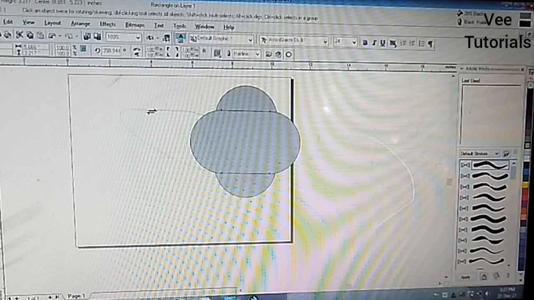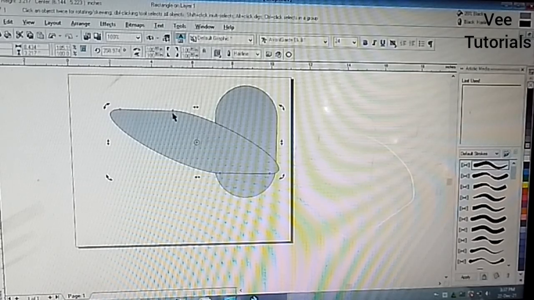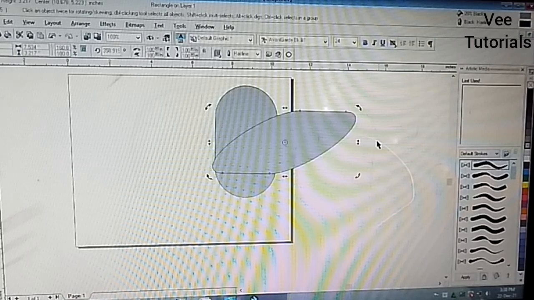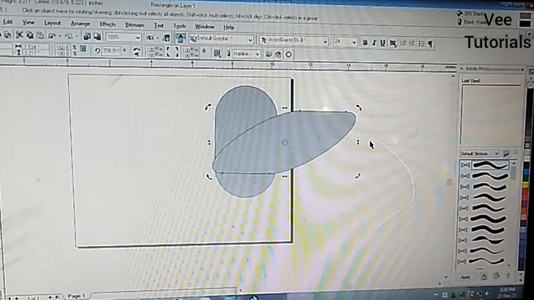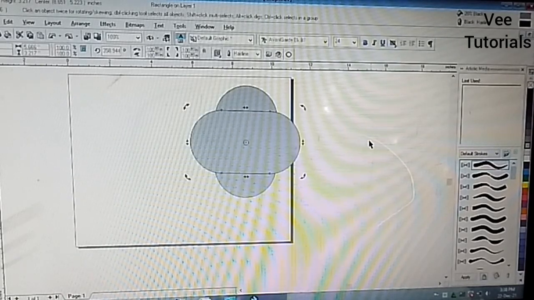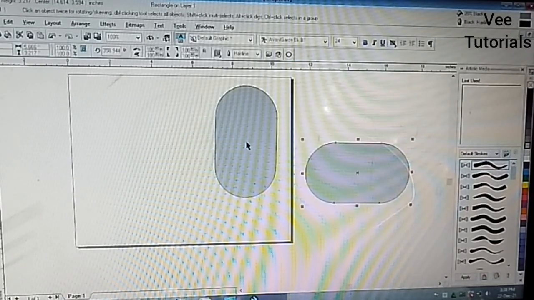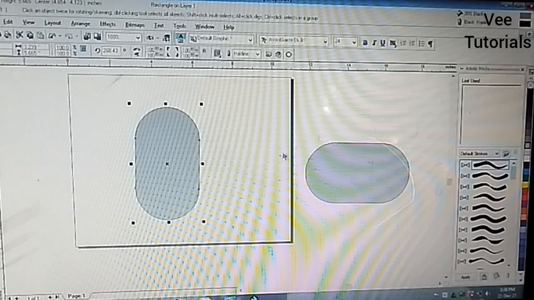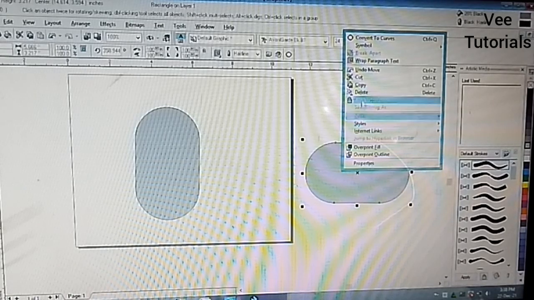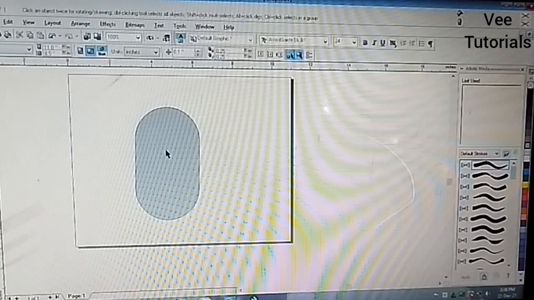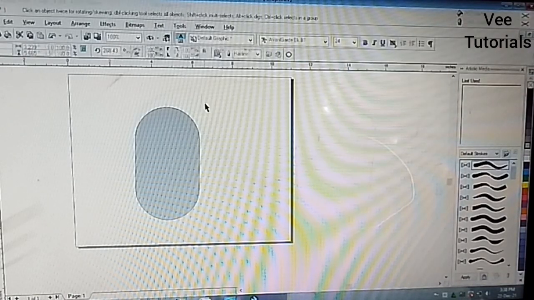If you drag right, it will change its figure automatically. If you return it, it will change a figure to another side. But if you want it to go back to what you want, Control Z on your keyboard. You see? Now we got what we want. You see? We got two of them. But okay, still, let me delete this and show you something, what it's capable of doing. So, we go back to our normal form.